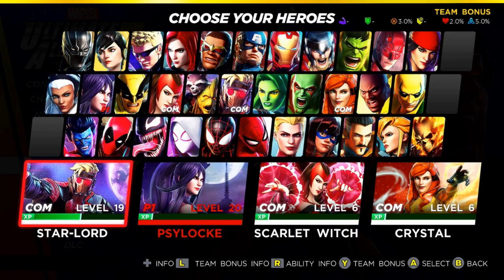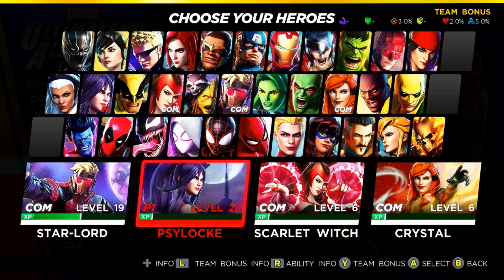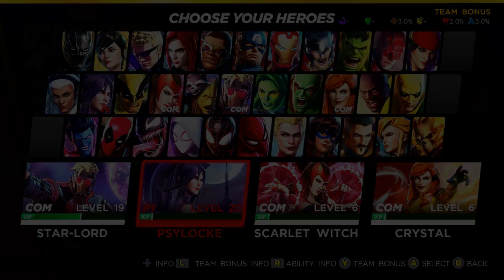Okay, for this run, we're going to go with Star-Lord at 19, Psylocke at 20, and then we got 2 level 6s. The level 6s are completely untouched. I haven't used Psylocke at all as well. These two will give me a little bit of survivability and some extra damage, which is going to be important. I should be able to do it with 2 characters in the level 20 range with 2 level 6s. But we'll see how it goes.